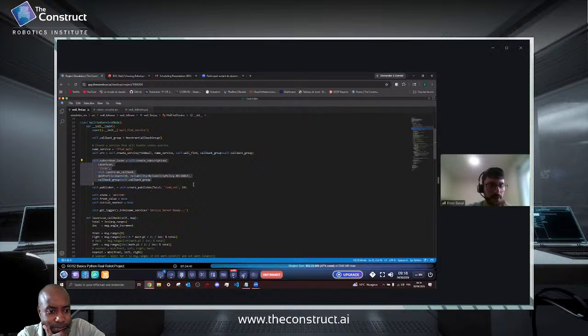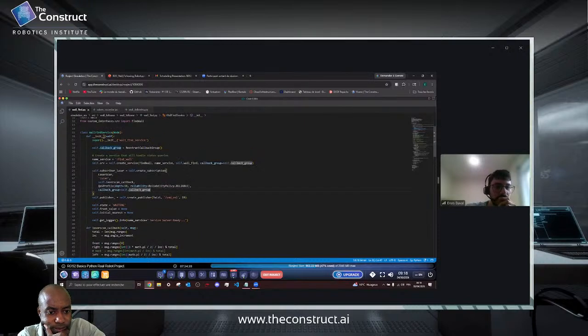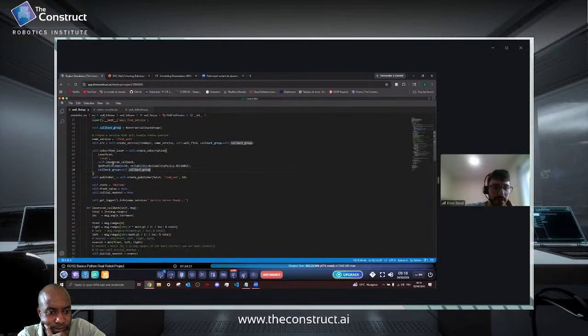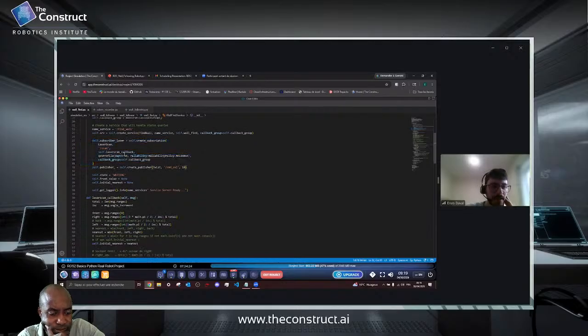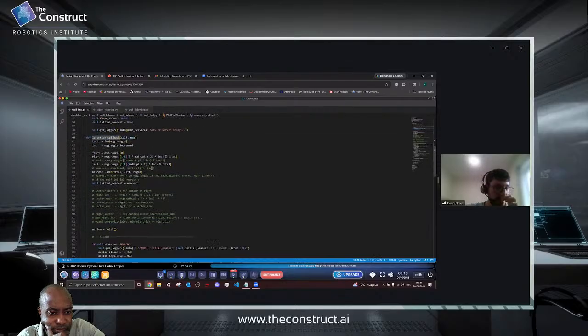So in the init, obviously, I'm subscribing to the laser scan because I want to have the laser data to work with. Then I'm entering the callback. What I'm doing here is looking for the nearest point with the following scans: in front, on the right, and on the left.